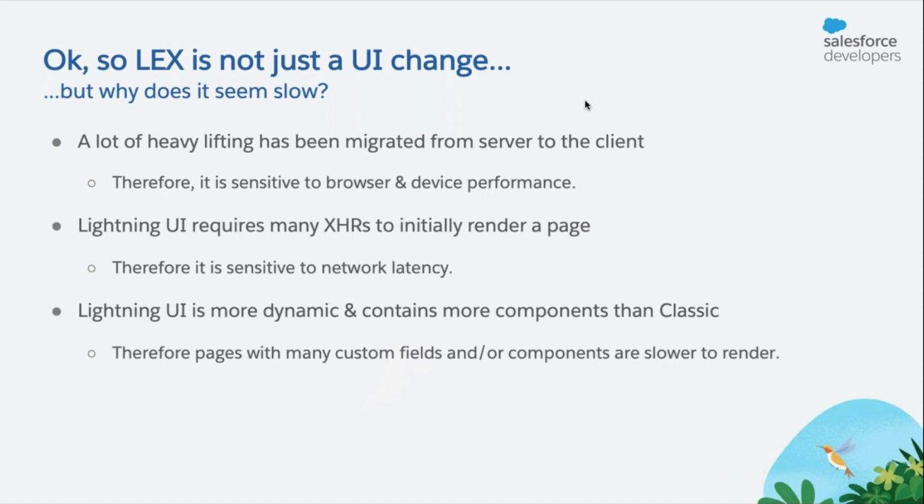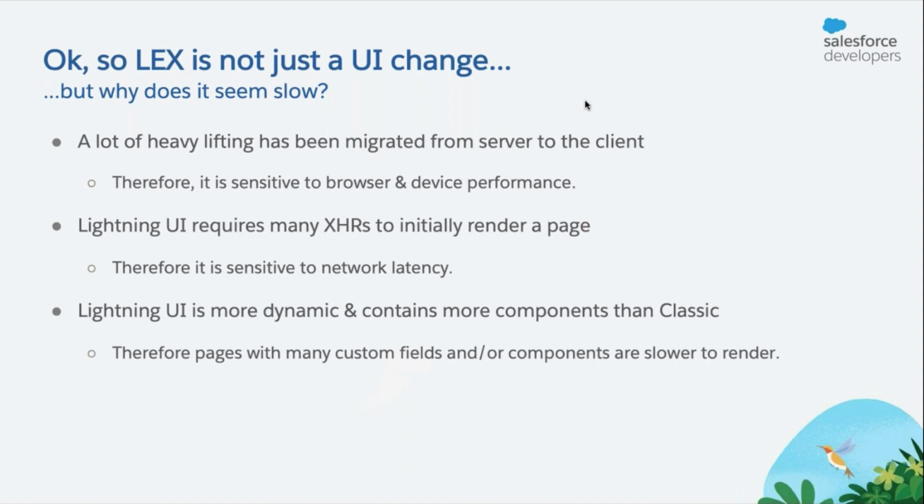So if you're using a low performing device or a low performing browser, there will be an impact on performance, because the client sits on your machine and your browser sits on your machine. So if those two are not performing well, the client will not be able to render properly. So that is the first major impact that you have.